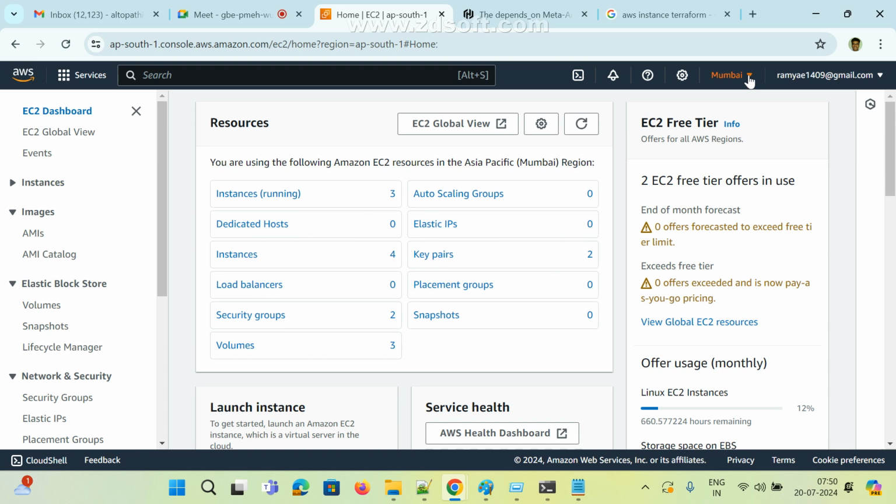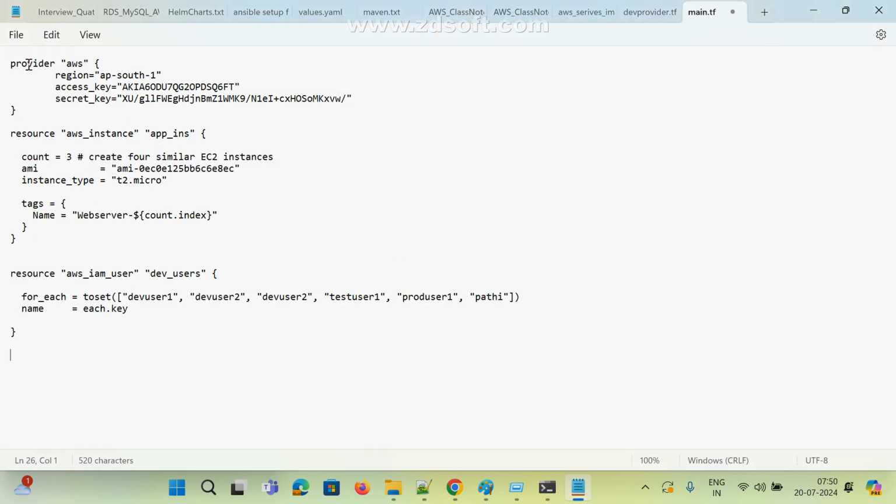Clear? Here I am using a provider block. The region I mentioned is ap-south, so 100% it will create in Mumbai only. There is no doubt.